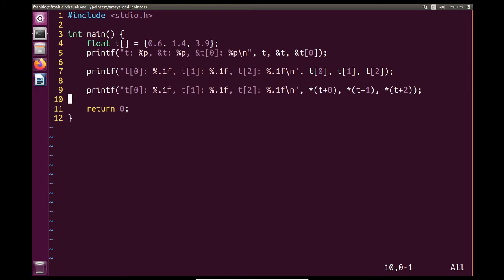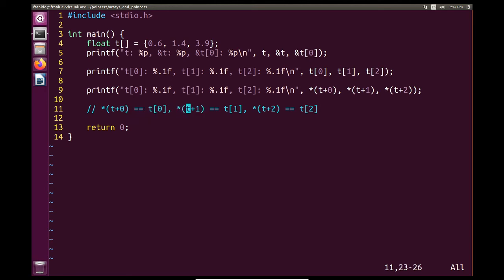It's a pretty wicked way of accessing pointers. And these two are equivalent. What I'm trying to say here is this statement right here, when I add 0 to t and then dereference it, is the equivalent of accessing the 0th index of t.